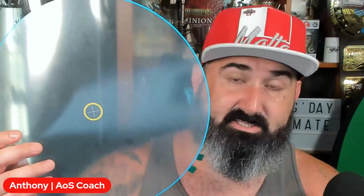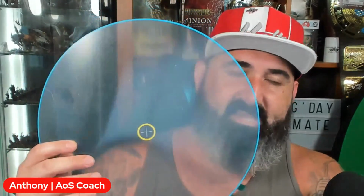But what I will say is one thing I really like about the clears is that it's easy to see the objective and it's easy to see who is contesting the objective. A couple of other things I really like is one, there is no branding here. I really dislike the branding on objective markers. Not only that, it's clear.